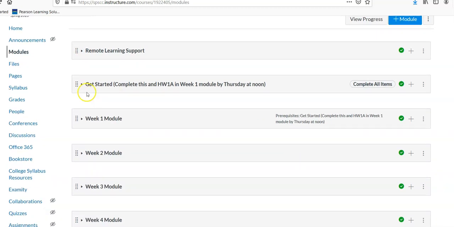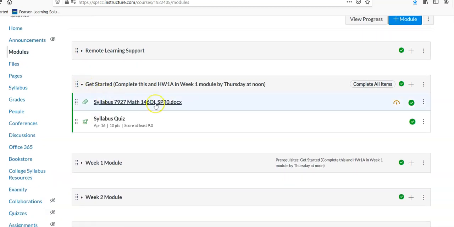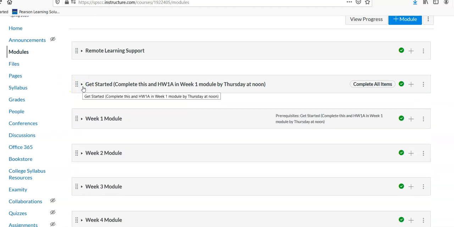What you really need to do to get started in this class is to read through the syllabus and then take the syllabus quiz. You have to get at least a 9 out of 10 on that, and then it unlocks the next module. And in that module will be the document that's going to allow you to get into your Math Excel course. Math Excel is where we're going to be completing homework and quizzes for the quarter. And so it's important to get started there. There's a free link at the bottom of that document that will give you a 2-week trial as you're waiting for your finances to get together for that.